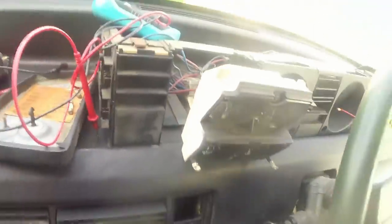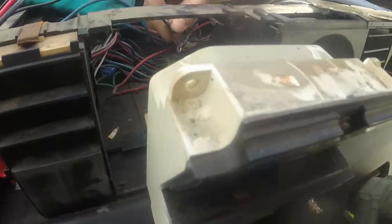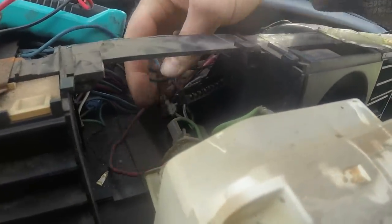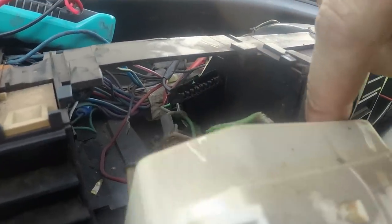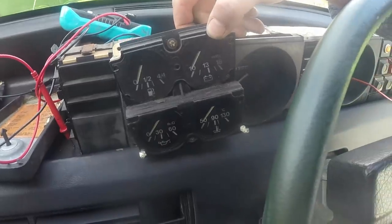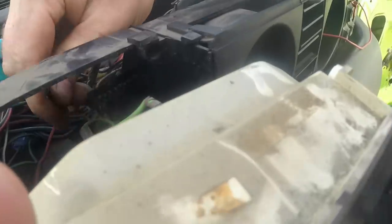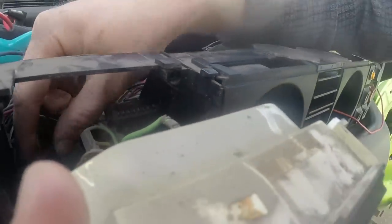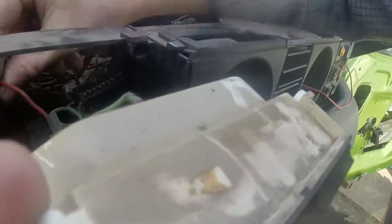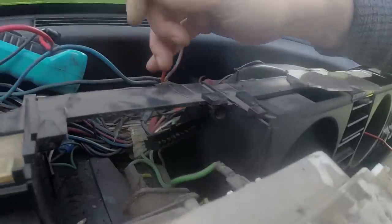Back of the unit pulled open. I don't know whether I've just done this, but it appears that there's an earth not in there. And I think that's some kind of delay, but I don't know that it's for oil pressure. Either way, that should probably be connected. There's very little slack on any of these. The other thing is there's this red wire floating around which appears to come out of the loom there.